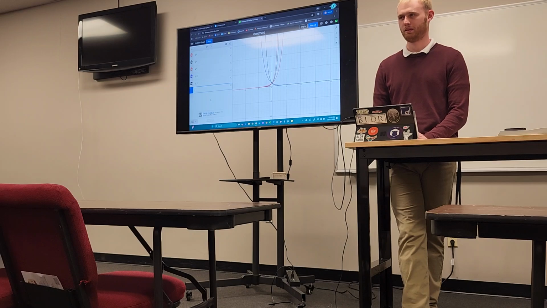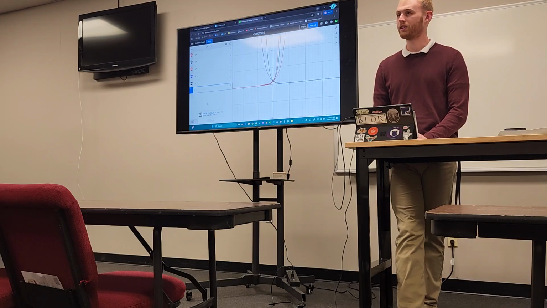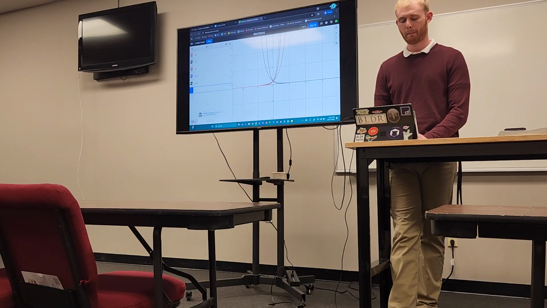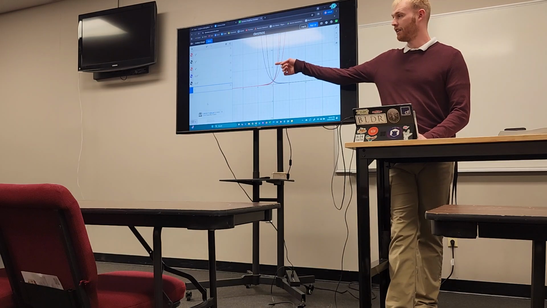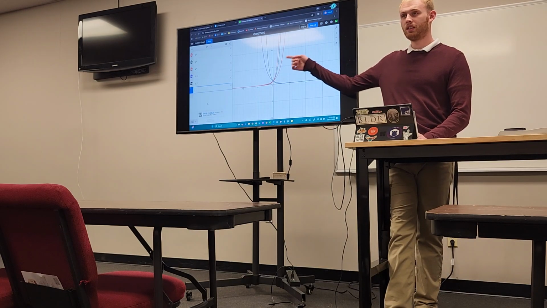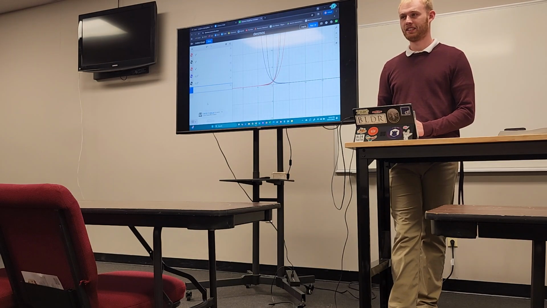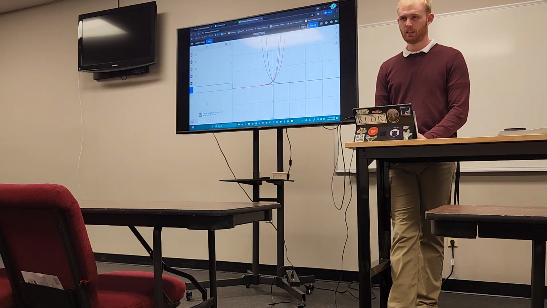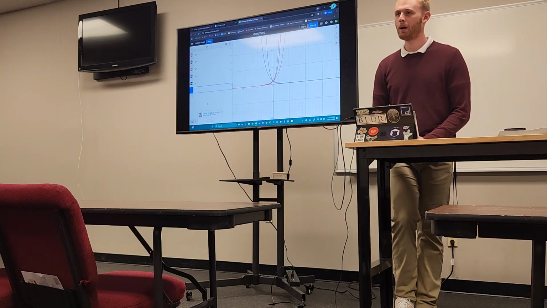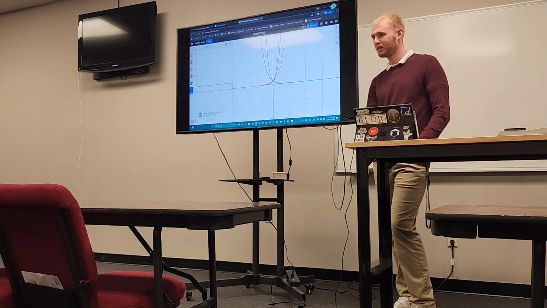They all share in common... They're never going to touch the x-axis. That is true. What else? If it's a positive number in the base, it'll go upward, and if it's less than 1, it's decreasing into the first quadrant. Those are not negative numbers. Yeah, less than 1. How about they all pass through a similar point? What do they all pass through?